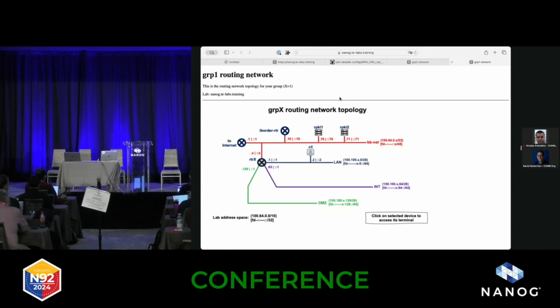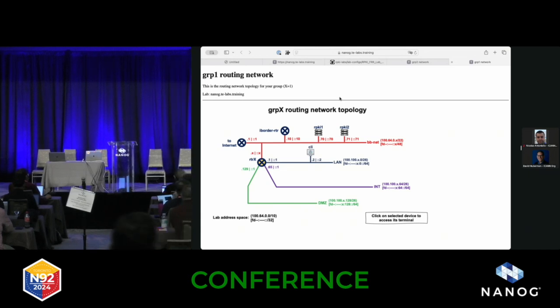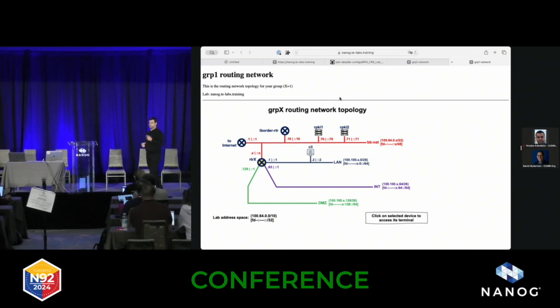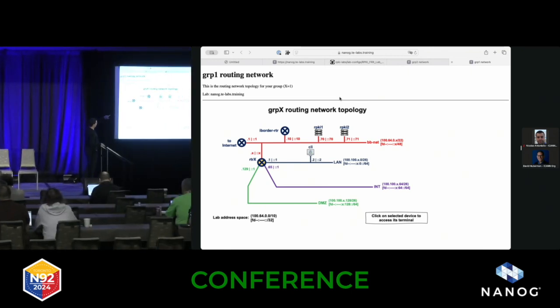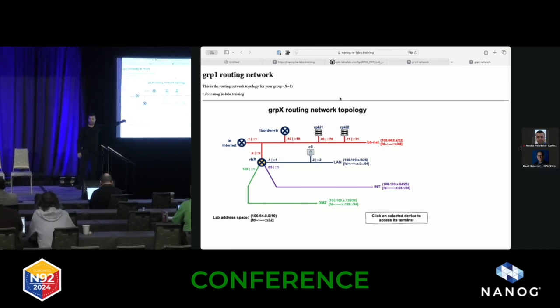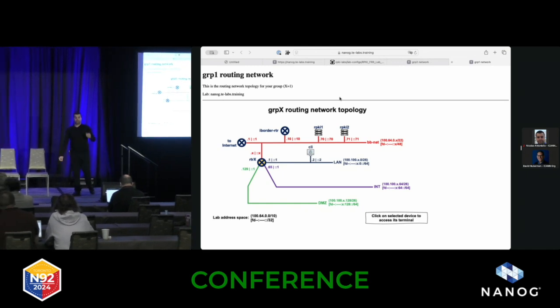Well, this is the topology of the network each of you already have, okay? So a network like this is created for each group. That network, it's not really all of this, it's only the router that says RTRX, and then the 3 networks, the black one, the violet one, and the green one that are connected to that router.